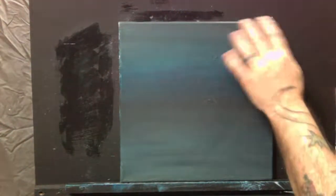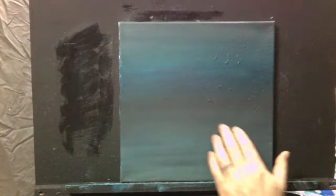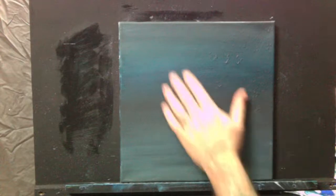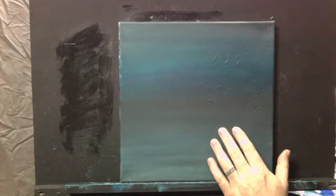So, this is an old canvas. You can see where it had a tree. And I'm probably going to put another tree back in here, but we're going to get pretty intense with the tree. But I want to make a transition. I like how dark this is, and I'm going to leave that like that. But I want to add kind of a deep green. And I probably should put some glasses on so I can see what I'm doing.